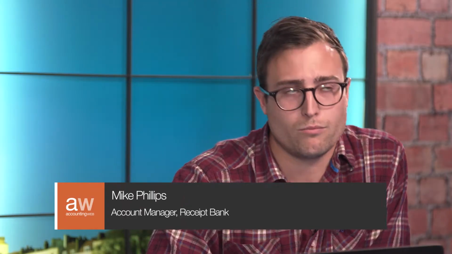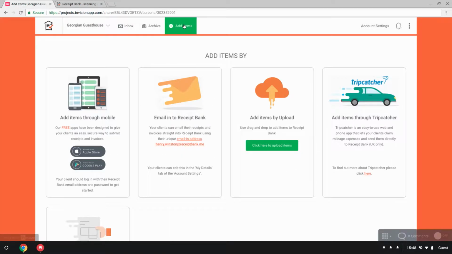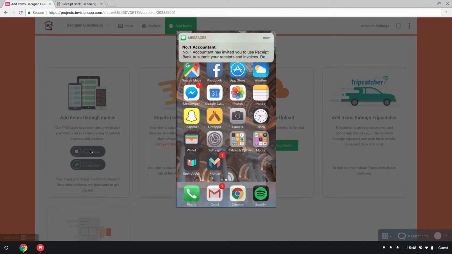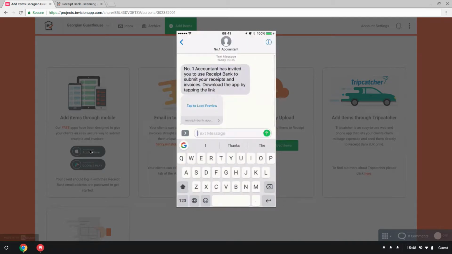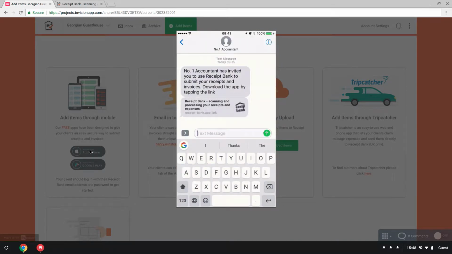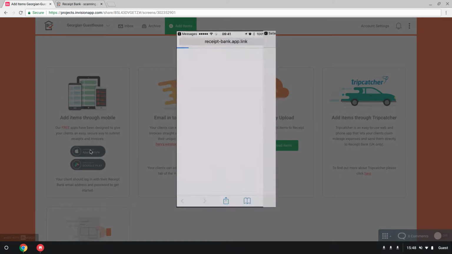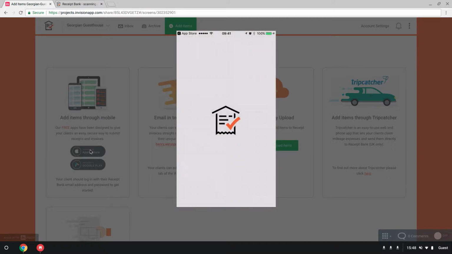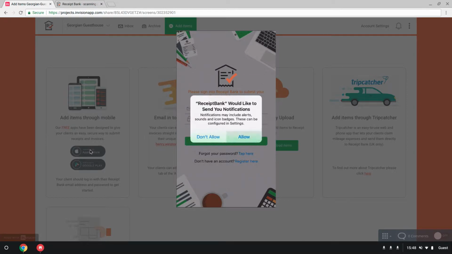Absolutely. So what we aim to do is essentially make a quarterly or annual task that takes a lot of time into a little and often method. So what we're seeing on the screen here is that it all starts with client onboarding. You just need to invite the client to use the Receipt Bank mobile app. It's very simple through an SMS text invite, and they'll get a notification that will take them to either the App Store or the Google Play Store, and will download the Receipt Bank app and automatically log them in. They just need to change their password details.